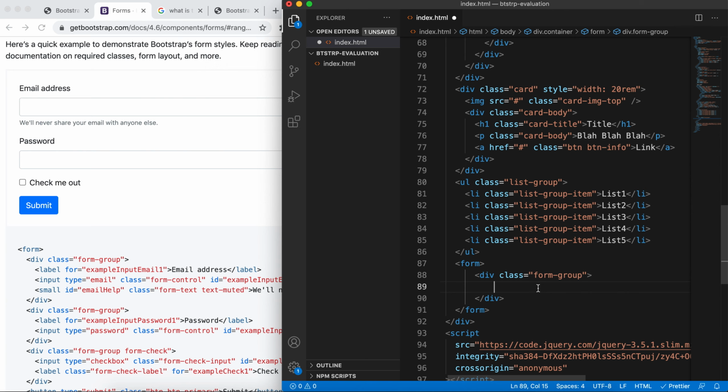After that I'm gonna go to range and checkbox and radios, all those things. So we have form group div. Inside that we are gonna have label for email.